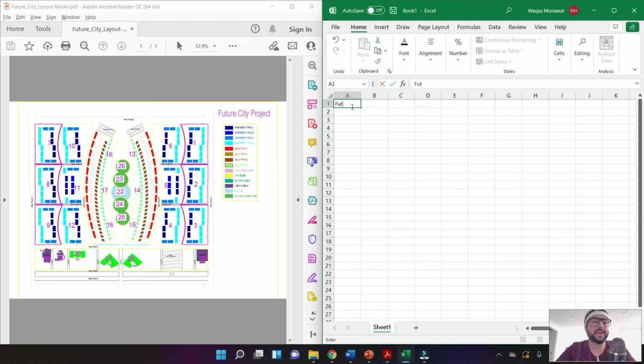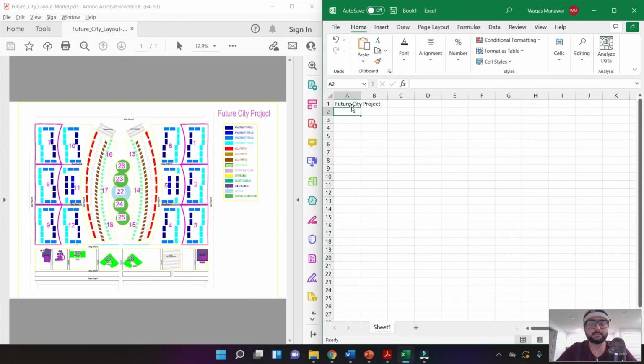So now that we have read the project layout, we need to be able to develop or create. We're going to refine this step by step, but let's just do a quick one. We're going to have a quick SOW. So obviously we have the name of the project, that is the Future City Project. It's going to be really, really rough and fast. Just imagine, we got this right now, and within a couple of minutes, maybe 10 minutes, we'll be able to explain, oh, this project is basically this, right?